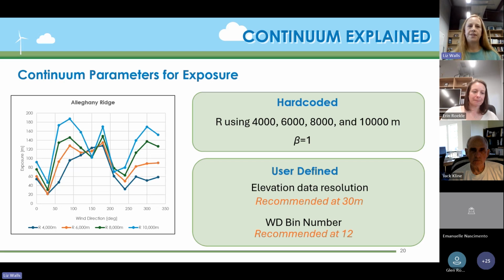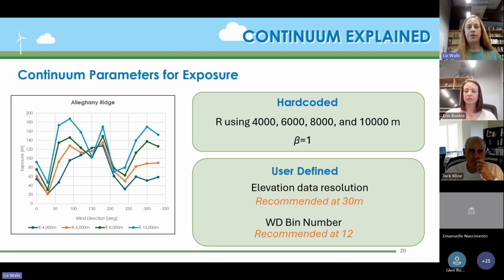Also, we use an inverse distance weighting of 1, right? As we showed in the sensitivity analysis, when you increase that exponent to something greater than 1, then it really mutes the trend in the calculated terrain exposure. You don't see the variability because it places so much weight on the terrain close to the site of interest. So we found that keeping the inverse distance weighting at 1 is the best way to capture the terrain variability and results in the best wind flow model.